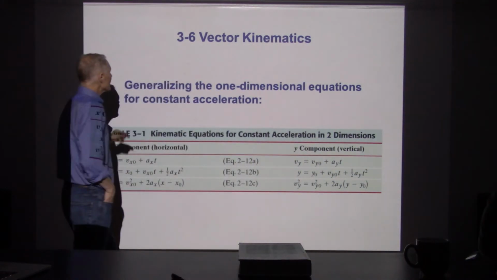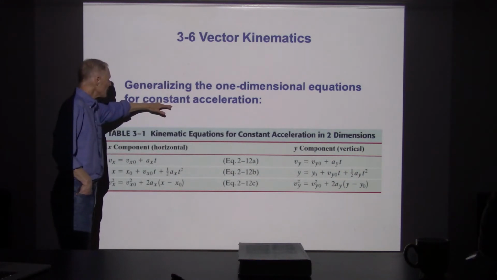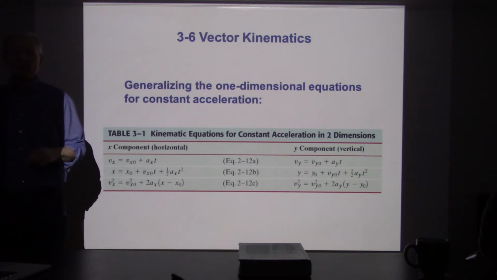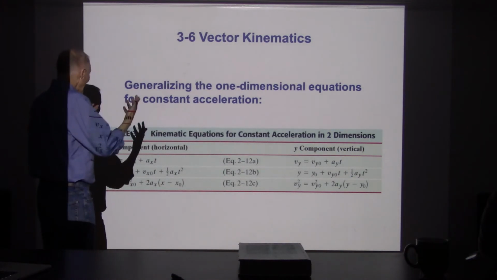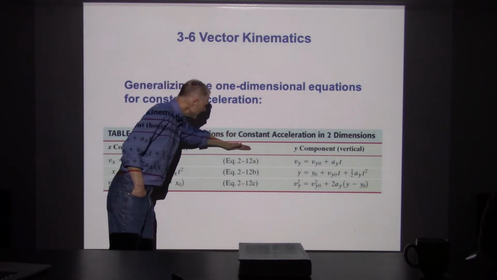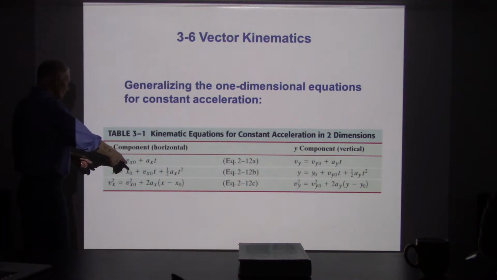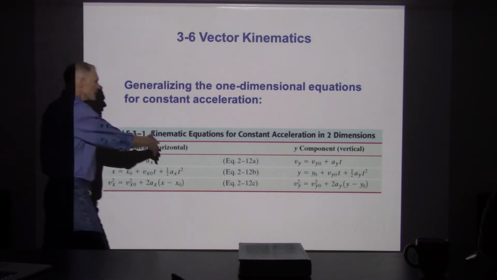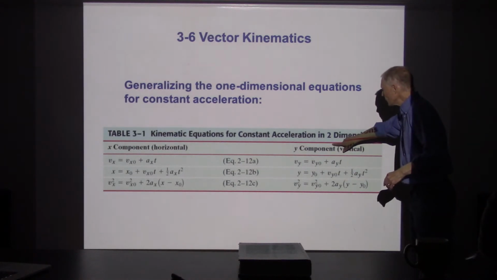So let's take this vector stuff that we talked about and apply it to constant acceleration. But this time, instead of the acceleration and the velocities and the displacements being exclusively in the x direction, let's allow for them to have x and y components. What's going to happen is we're going to take those three equations that we had for constant acceleration, which looked like this, and we can copy and paste over into the y column.